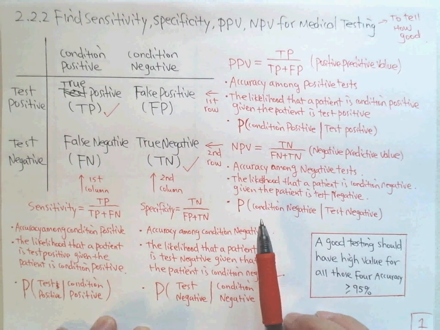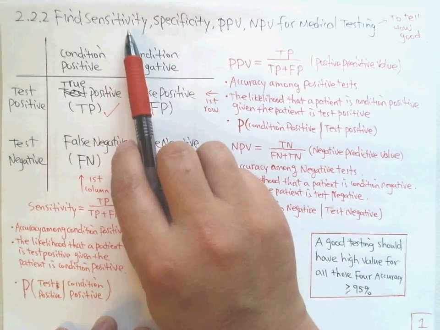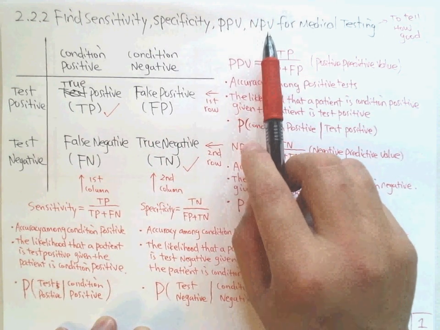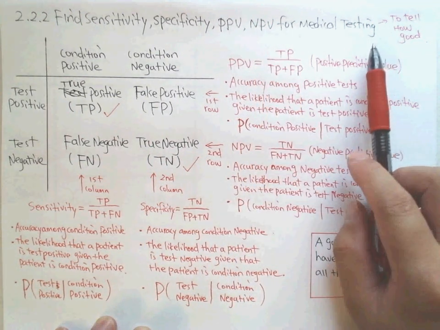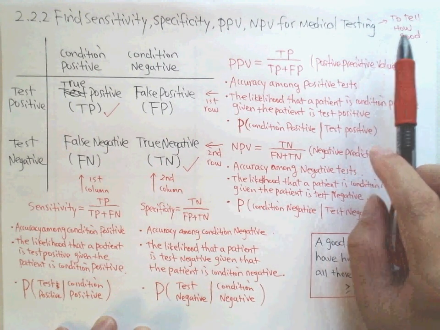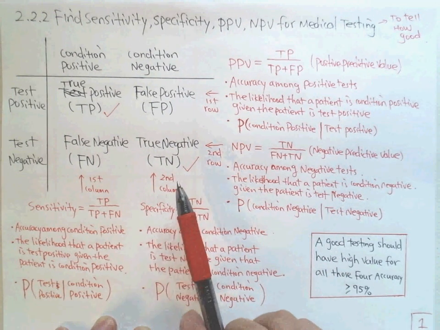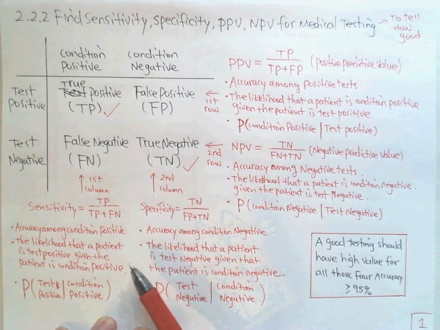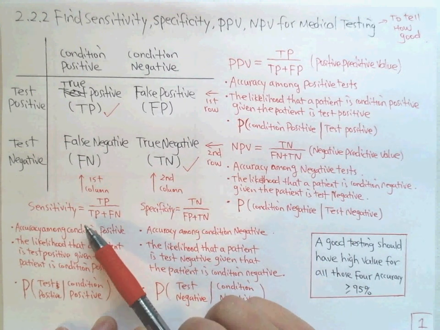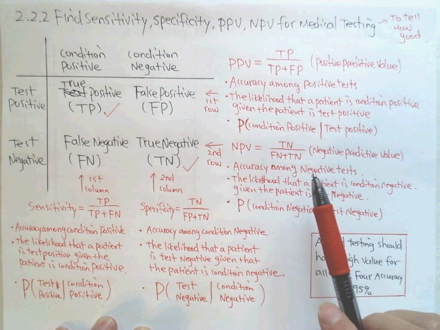In this lecture, I am going to introduce sensitivity, specificity, PPV, and NPV for medical testing. We can use these to measure how good a medical test is. First I'll give the definitions. Here is all of them, a little bit more, and later I will focus on the first one. I give a little detail, and some other details I will ignore, so you can get the details by yourself.